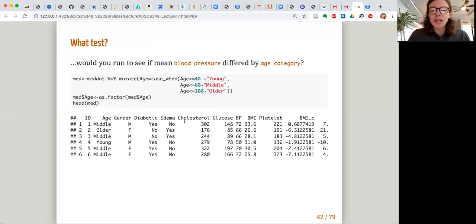So this will kind of be what you do in lab, right? So switching gears at this point. We talked about the adjusted standard errors. We talked about bootstrapping. What if you just want to find if average blood pressure differs by age category? Let's say we make some age categories: 0 to 40 is younger, 40 to 60 is middle age, and 60 to 100 is older, right? We just make this factor variable, and there it is. So middle, older, young. If you want to see whether blood pressure is different across these 3 age categories, what kind of test is that?